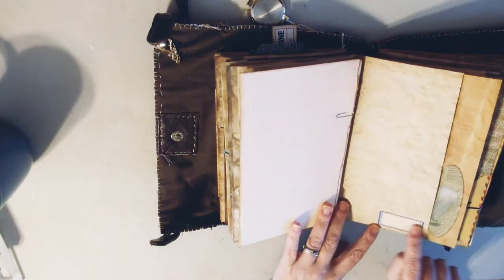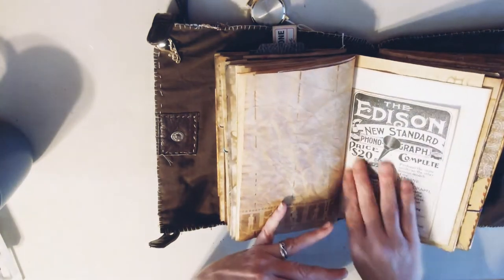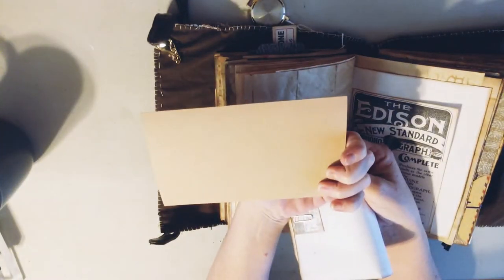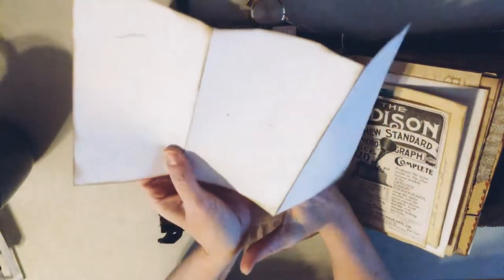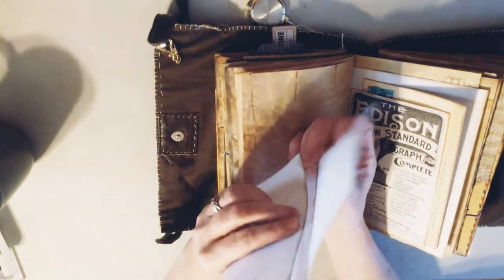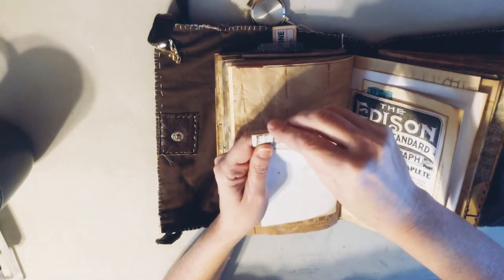Here's a little label. Here's a little balloon image from the kit - I love the balloons so much. Some stenciling. And then here is a big pocket on the side with an old advertisement from 1898, a big postcard backed onto some cardstock, and then an old vintage letter you can barely even read anymore. I thought why not put that in there? You can see there is writing but it's so faint. Along with that I stamped something on a piece of paper, and maybe she kept the stamp that came with the letter because it had so many memories for her.